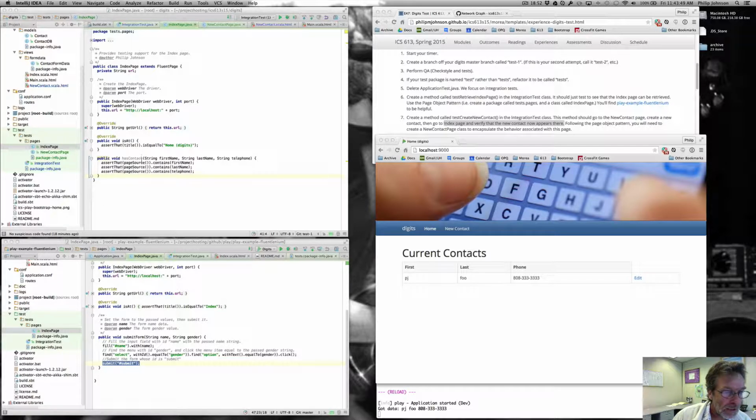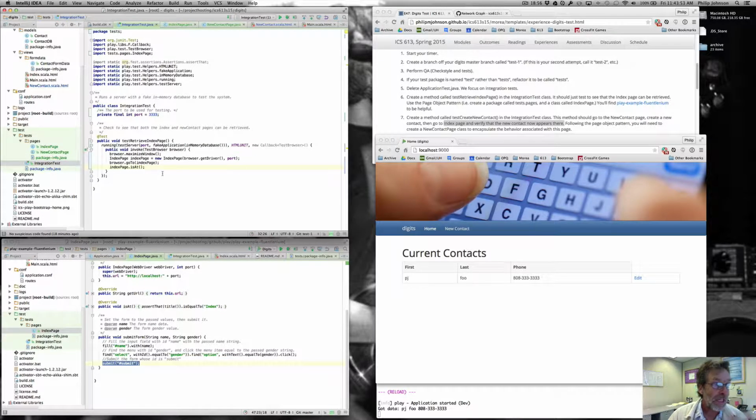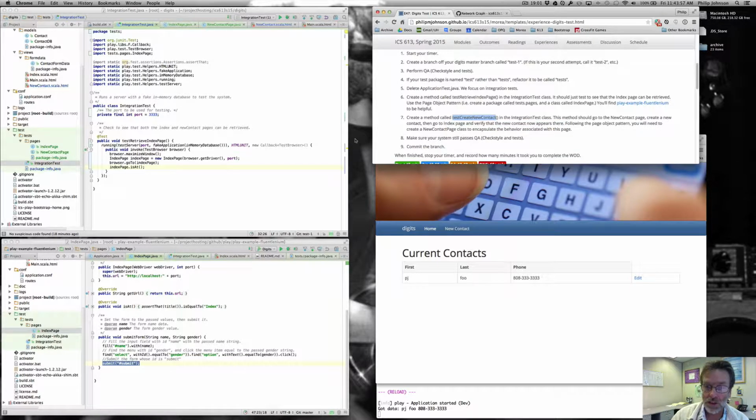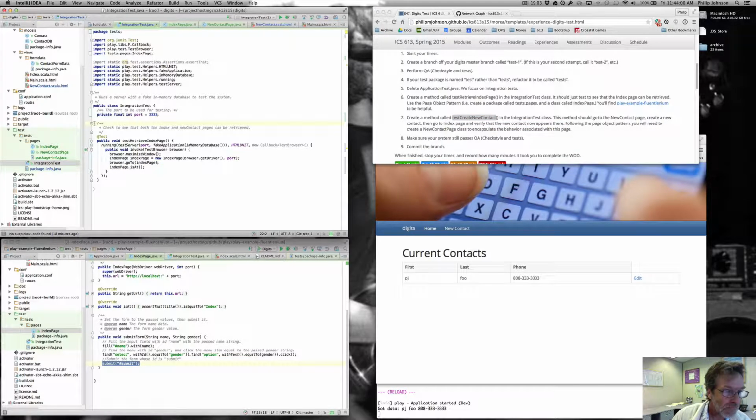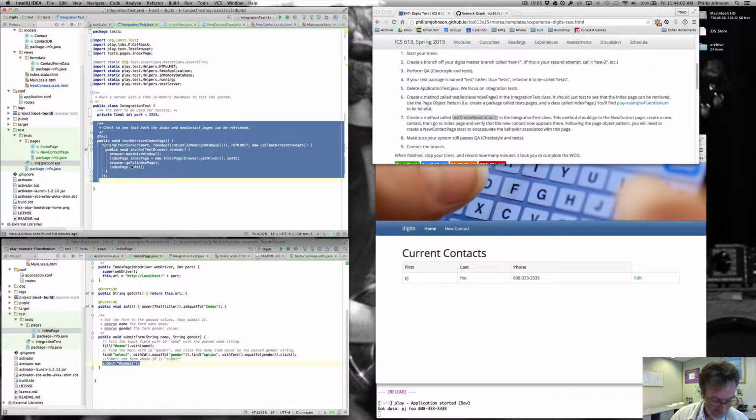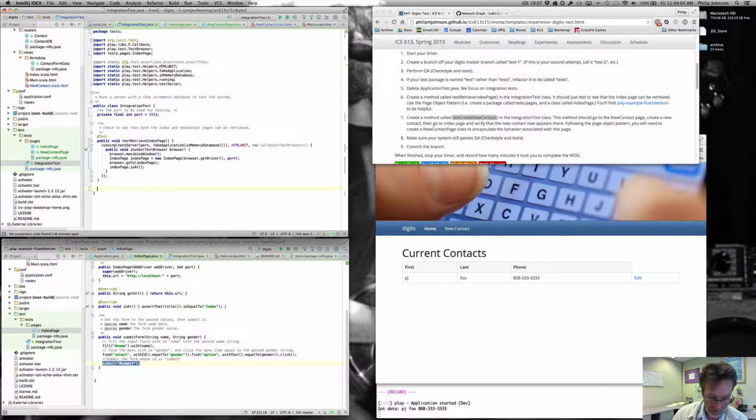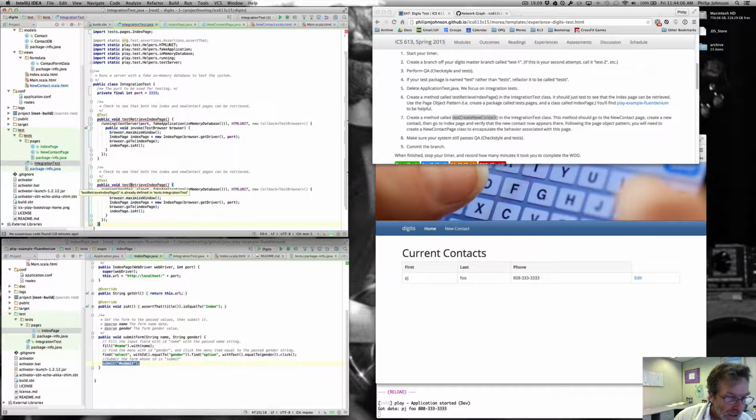Now we've got our behaviors in our pages. Now we can finally write this test, which is called test create new contact. The way we can do that is copy and paste, and we're going to call this test create new contact.